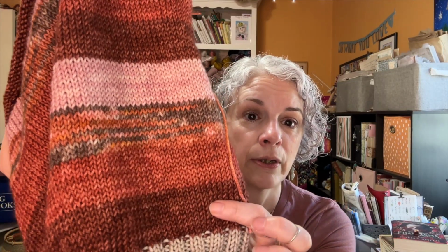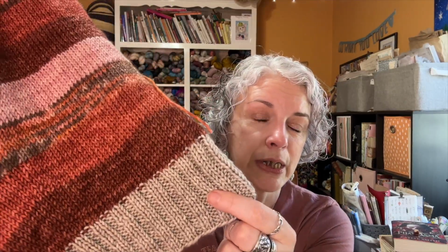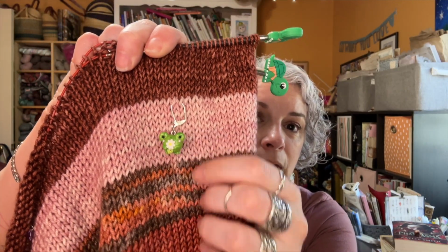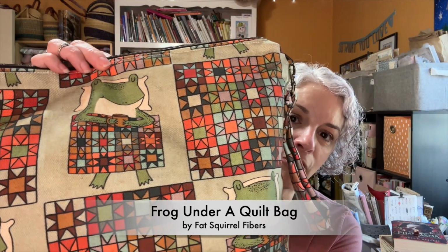So this is done in our Luxe DK, which is a merino cashmere nylon blend. And I am using the colors Mahogany, Fresco, Dunfermline Abbey, Pressed Petals, and Mushroom Bisque. So there she is, cute little frog by Kelsey at the Littlest Charm Co. Yeah, so she's ready to be split and get the fronts and back done. So that lives in my cute little frog under a quilt blanket by Fat Squirrel Fibers.